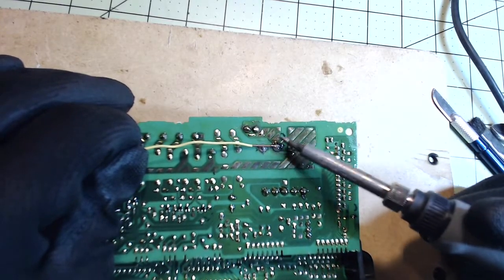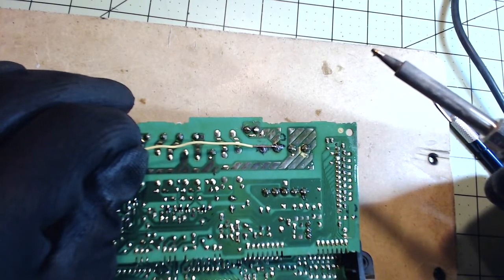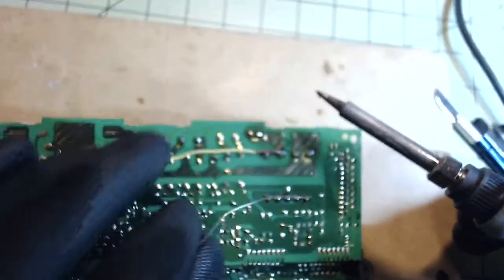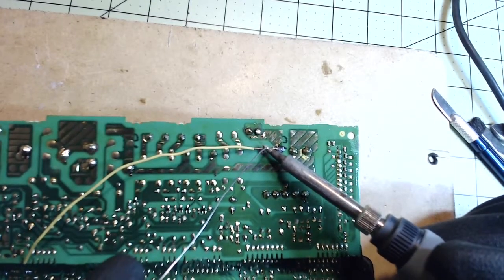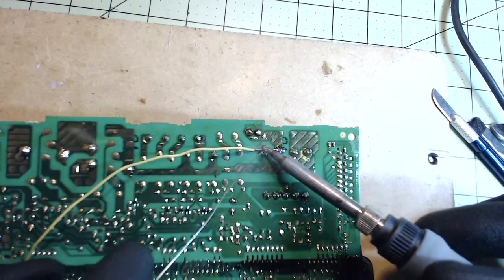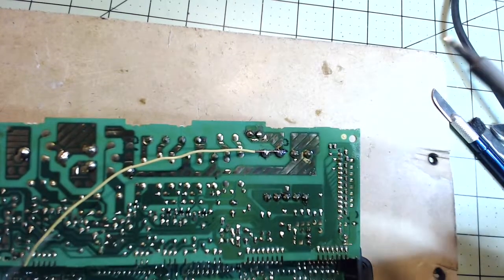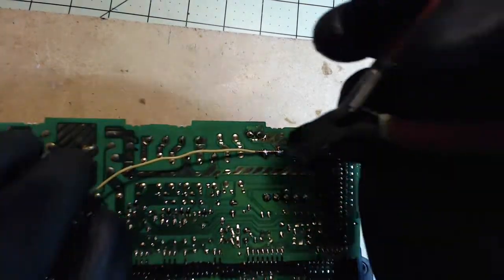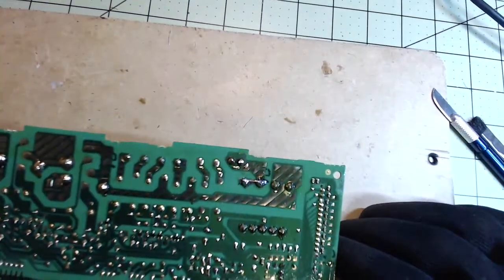Make sure that it gets nice and hot and that the solder joins both the pin and the wire. You want to let it rest a bit because it's going to harden before you release the wire — if you release the wire too early it's just going to come apart. So heat the pin, heat the wire, get some solder in there. You can also just blow on it to cool it, and then clip the wire. There you go — you've got a connection.